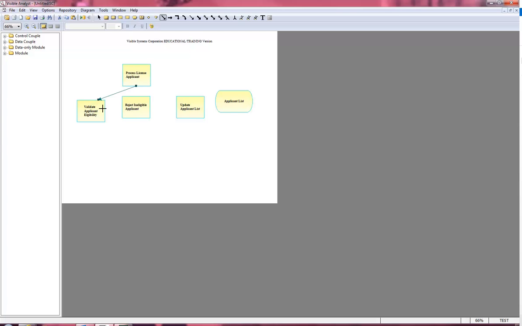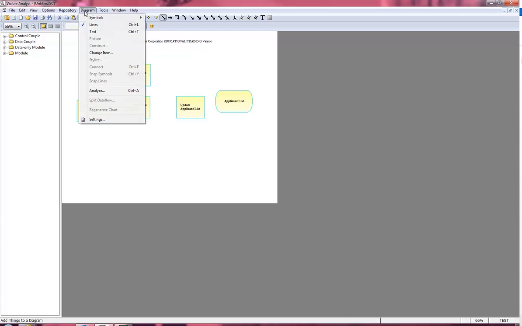Open the diagram menu. Note that the lines menu is checked. If you were to click lines, you would return to selection mode. The same type of action works for getting out of the caption text modes. For symbol mode, you must click the selected symbol in the submenu. You should still be in line adding mode.